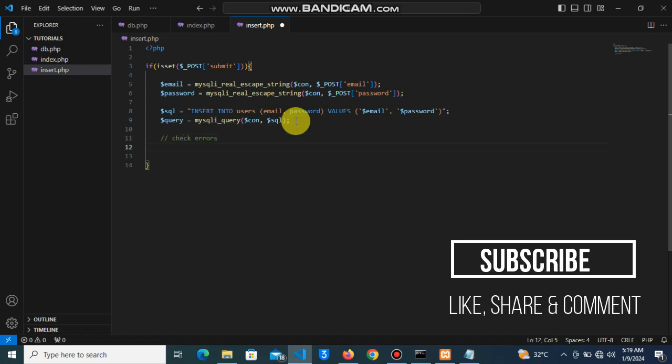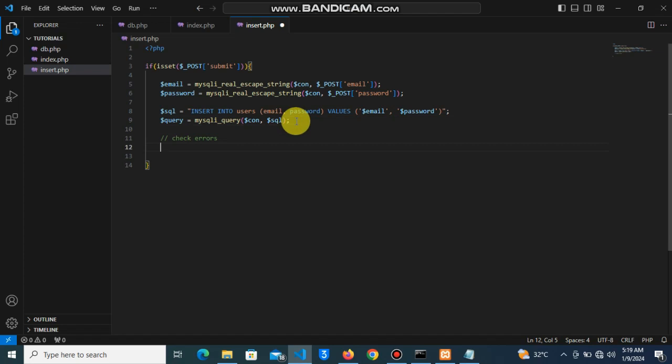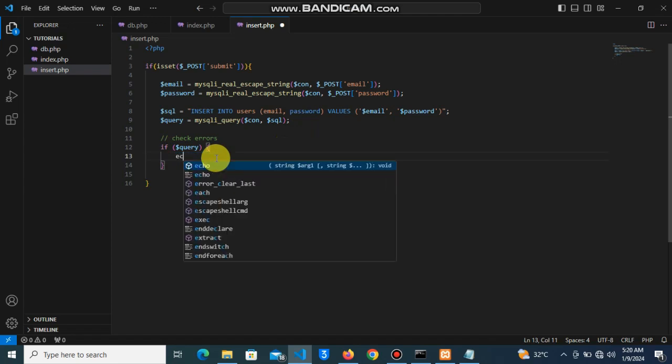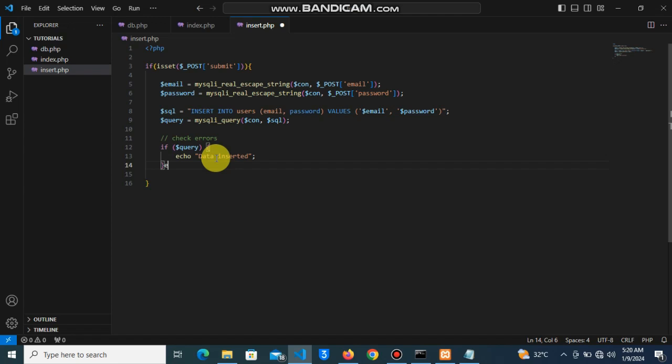Alright, so now we write our if statement here. If $query, then you should be able to display some information for us if it is correct: data inserted. Else it should tell us there is an error: error occurred.